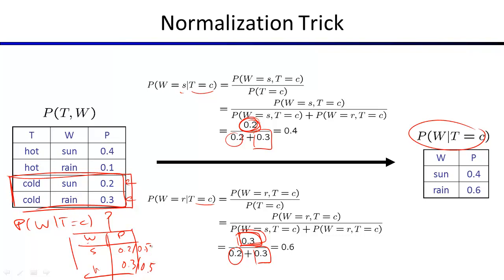That's the normalization trick in terms of how you compute conditional distributions. So you realize which part of the table is the part that matters. You realize that the division you're doing is really just normalizing. It's making everything sum to 1. So you don't bother initially in doing that, and just do that at the end. Once you've selected the entries that matter, you normalize, make everything sum to 1.